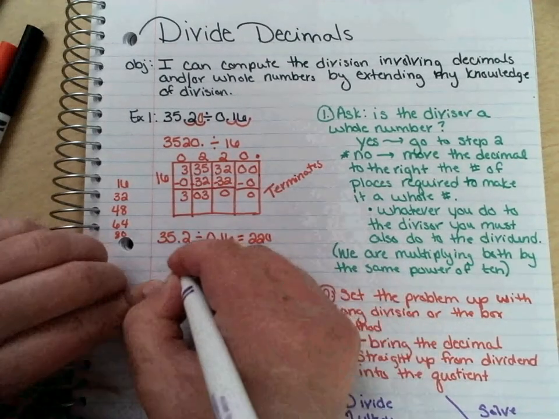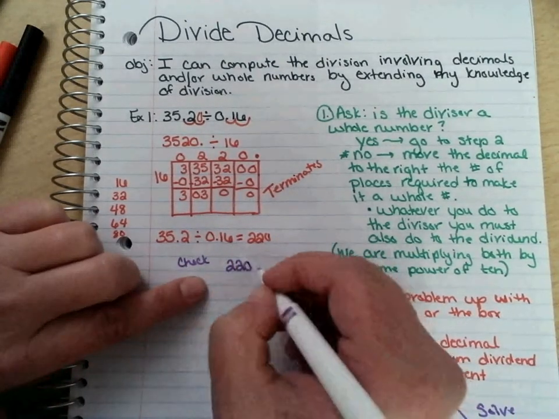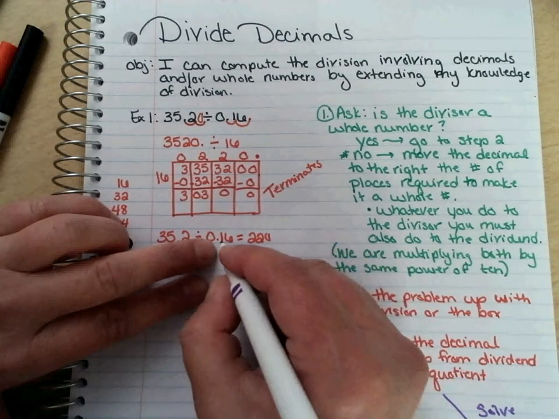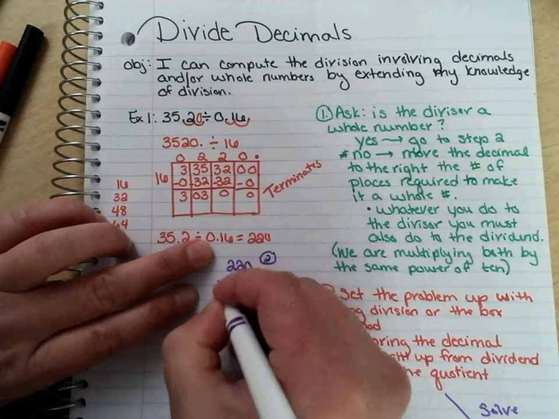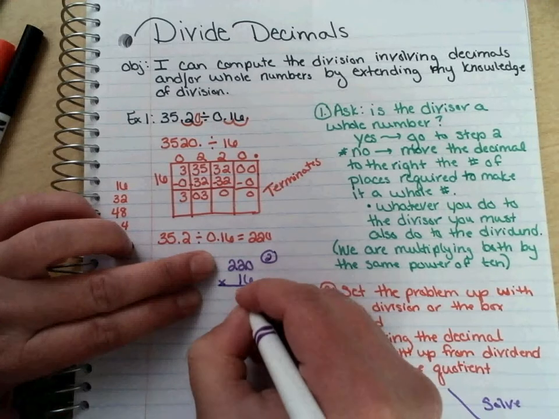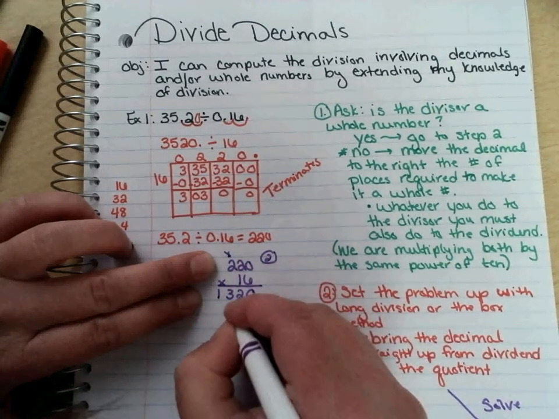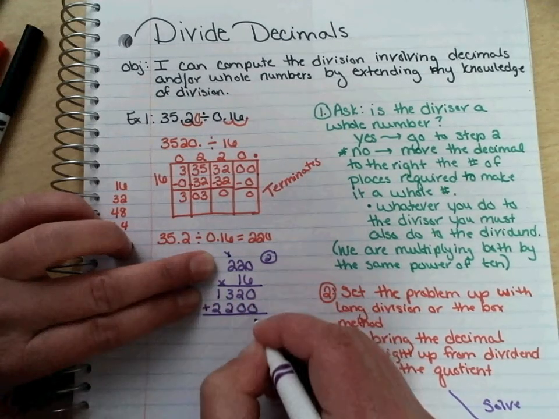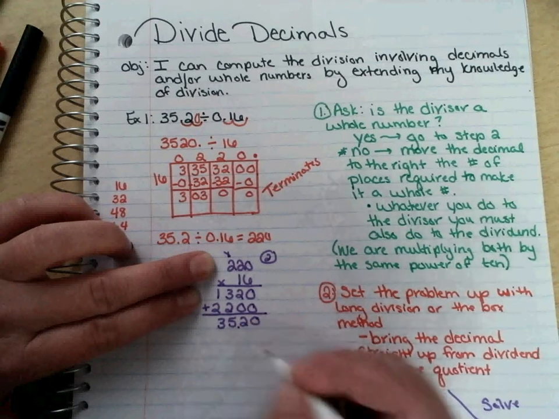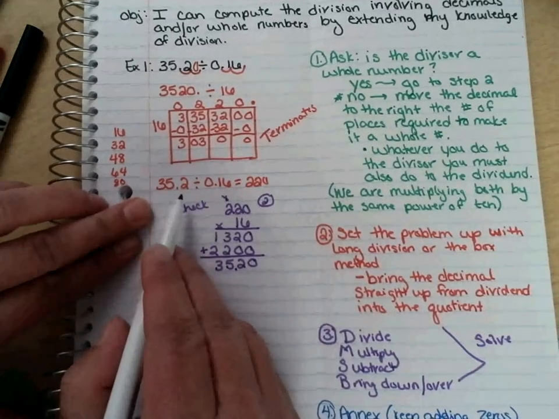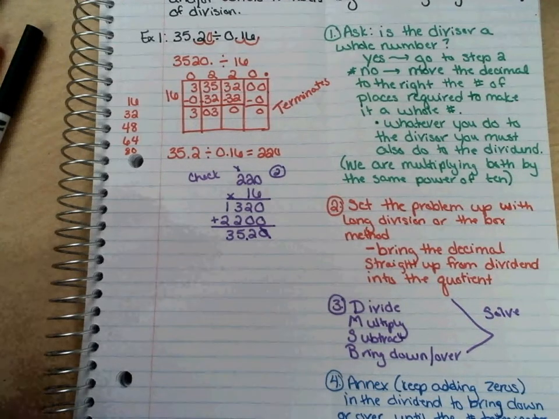So we're going to check, and we're going to multiply 220 times 16/100, because we multiply this by the divisor. And remember, when multiplying decimals, we act like the decimal doesn't exist until the very end. We count the number of places behind the decimal in my total problem, so there would just be 2. So I would be doing 220 times 16. So 6 times 0, 0. 6 times 2 is 12. 12, 13. I'm done with that row. I have a 0, another 0, a 2, 2. Now I'm going to add these together. I have 2 places behind my decimal. So I've got 35.20, which is the same thing as 35.2 because I can annex that 0 and it matches. So then my answer is correct.